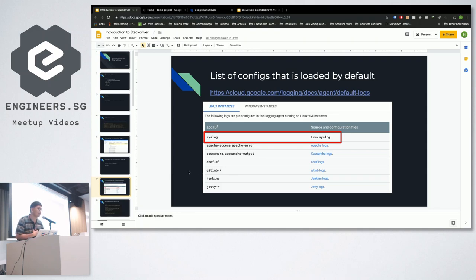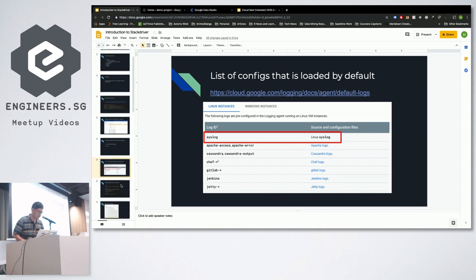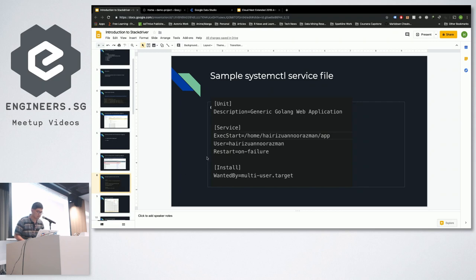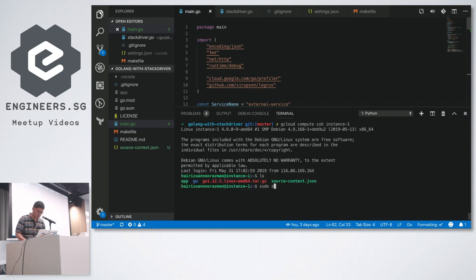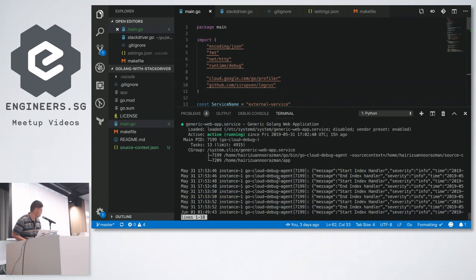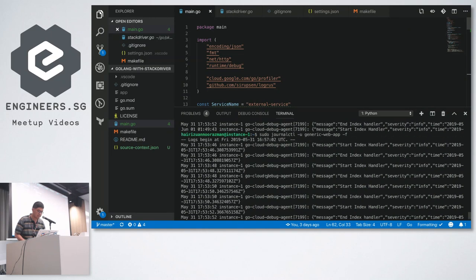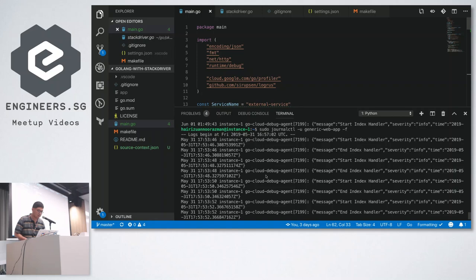So in our case, where it's a web application, we usually want to manage it via systemctl, so that you can do fancier stuff like that. Hold on, let me SSH in. Okay, so using systemctl, you will have this generic web application here, and you can see everything that is controlled by it. All the logs are actually dumped into this other daemon called journal. If you want to see the full set of logs, yeah. Is this a Linux thing? But this kind of matters to us.